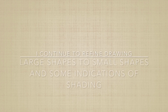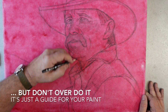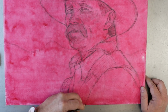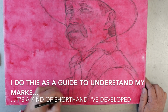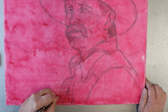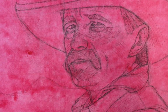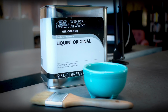I'm going to do a little time jumping here and take you a little bit farther forward when I've continued to refine the drawing and added in some more shading so that I understand what my marks are. And along the way I've figured out how that works for me to be able to read that quickly. At this point I've finished the drawing, and now all that's left to do is to seal it. So here is what I use.